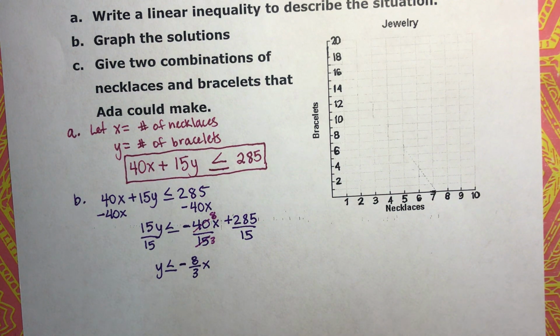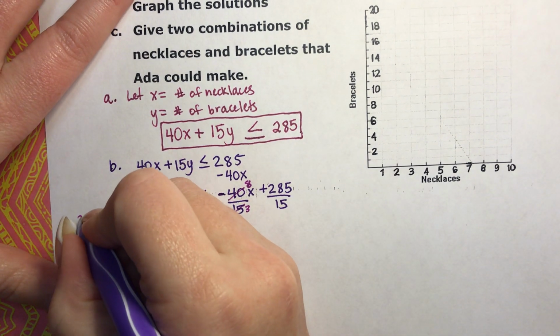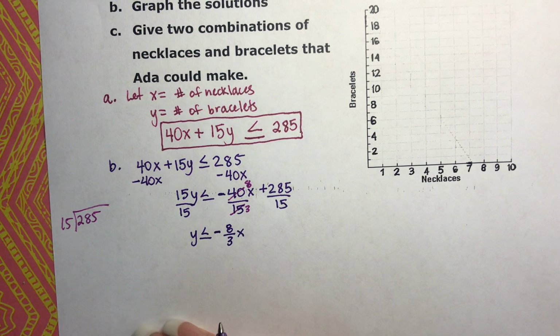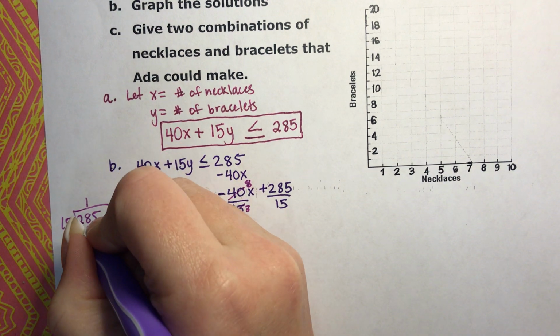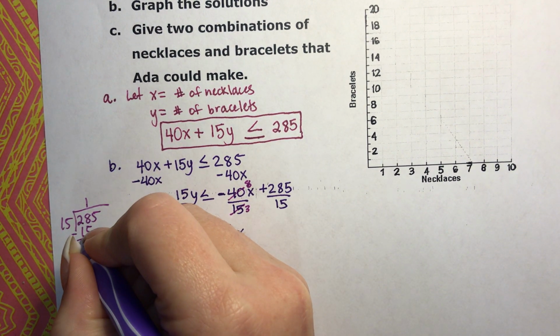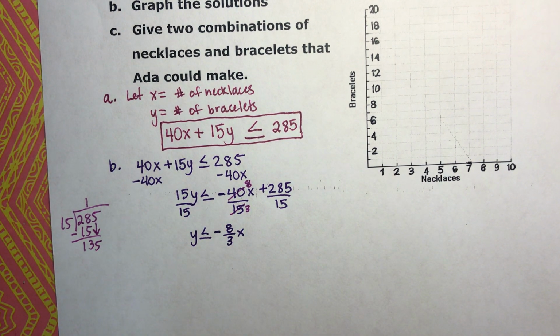So I'm just going to have to figure out how many times. I don't really know that. So I'm going to go over here. 285 divided by 15. Does 15 go into 2? No. Does 15 go into 28? Yes, 1 time. And then 8 minus 5 is 3. 2 minus 1 is 1. Then we drop down that 5. How many times does 15 go into 135?